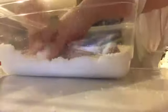Alright, so here's the instant snow. It's very soft. It's like you're playing in real snow. And here, I'm gonna drizzle the slime into the snow. Alright, there's the snow with the slime. It's really fun playing with instant snow though. I'm gonna knead it and then I'm gonna put it in time lapse for you guys, so you don't have to sit through it.